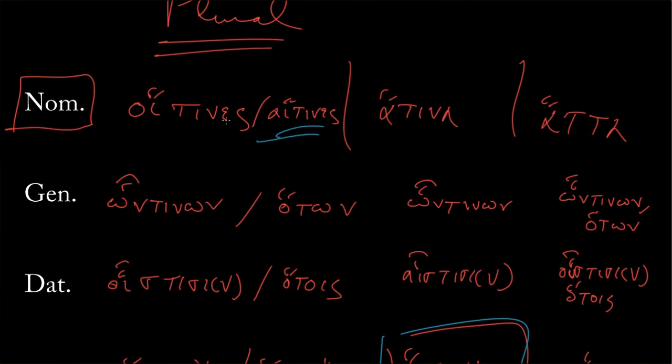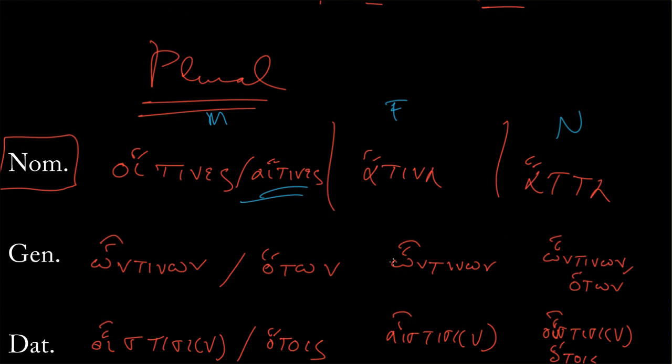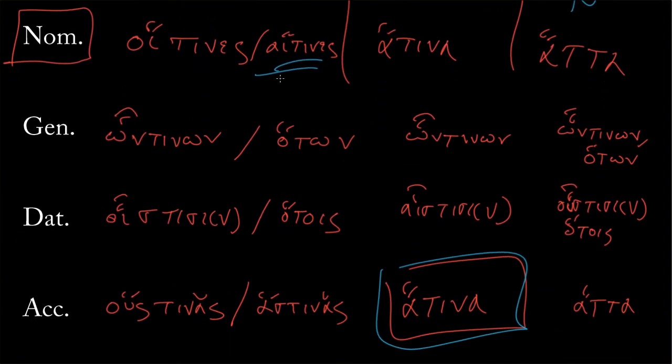Plural, this gets messy when we have these different forms of the masculine nominative. And that should be frustrating because that, for all intents and purposes, looks like the feminines we've been working with up here. But it's not. The feminine has its own form. So this takes some getting used to. But again, if it's an adjective and you have haitines next to a masculine noun like strategoi, whatever generals were leading the soldiers, they were good or something like that. We could use haitines next to strategoi. And this would not be a problem. This would not be hard for you to keep track of. But these forms look like they might be neuter, where the neuter forms look completely different. This is something that should frustrate you. But just learn it and it will be easy, for the most part, to actually recognize in practice. So we'll move on to that in a future lesson where we actually tackle some of the problem sets from this lesson. Hope this was helpful. See you next time.